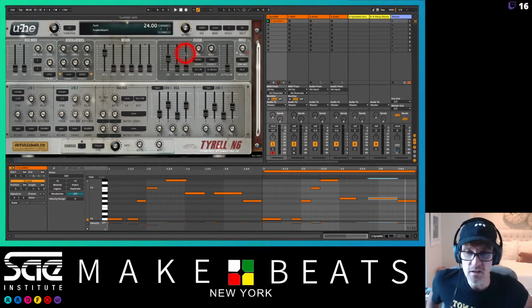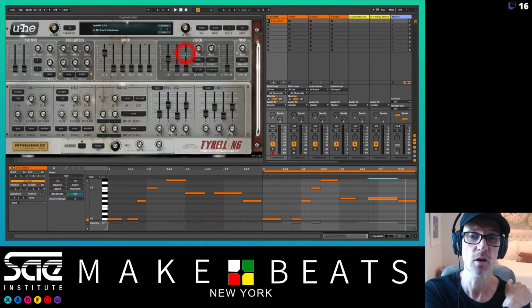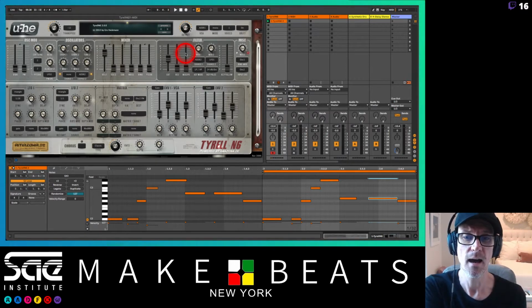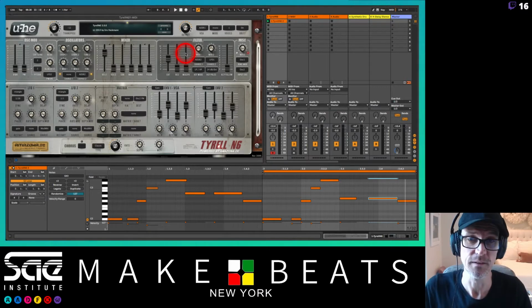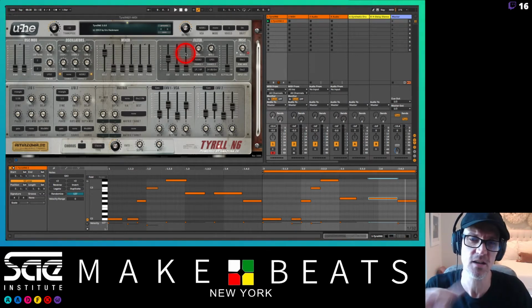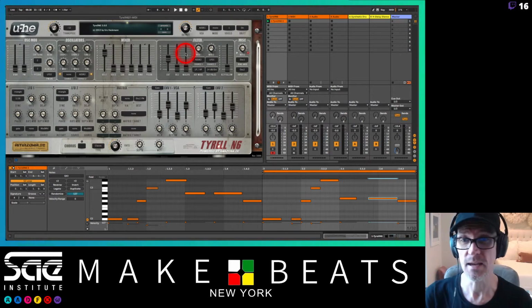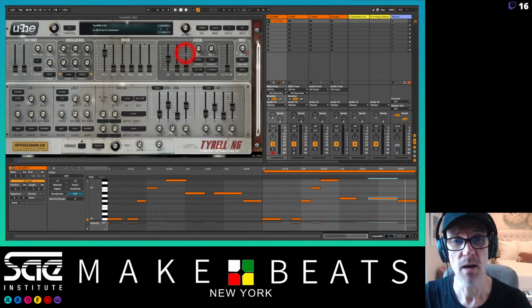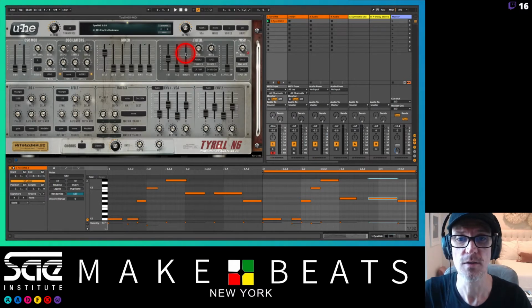For a long time, before I really understood how this stuff all connected together, I would just turn knobs and I'd be like, okay, cool, that sounds cool, but I don't really understand what I'm doing to this. What really helped me was when I bought the Nord modular in the year 2000.